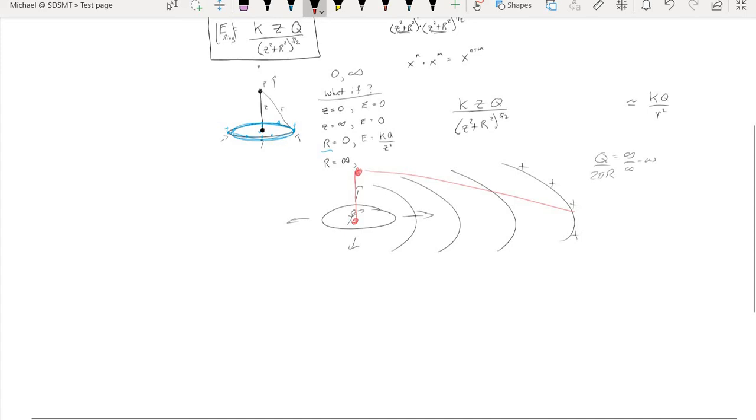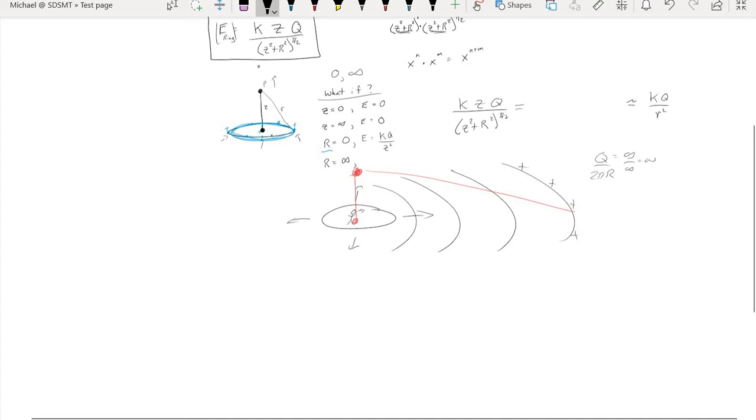how far away are the charges from the point that we're trying to measure? And the answer is, well, they're infinitely far away. And if they're infinitely far away, then we can't see them, we can't register them, we can't measure them. And that's going to show up in the math here.